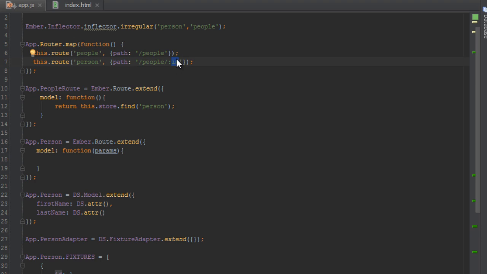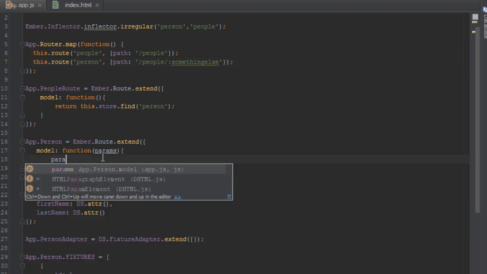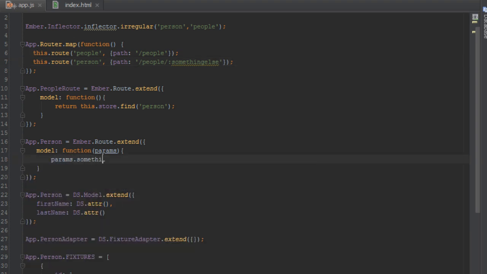So this dynamic part, if I named it something else, I should be able to access it by using params.something else. But something else isn't very informative, so I'll take it back to ID. So we have params.id.